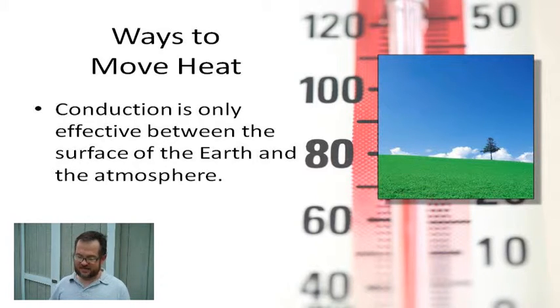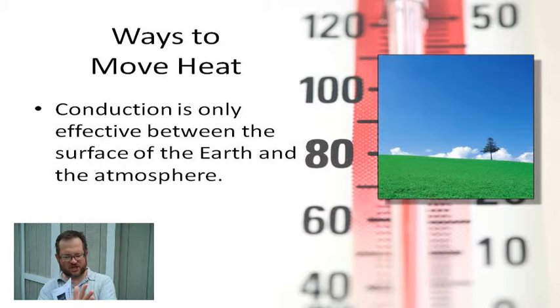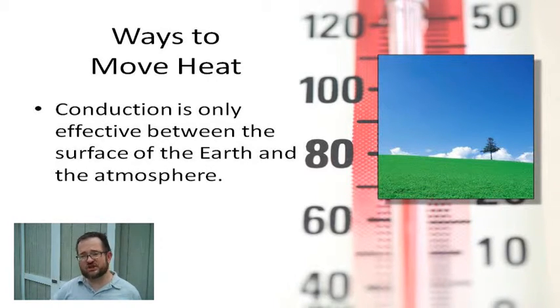In the context of meteorology, meteorologists often forget about conduction, because conduction isn't a big factor in day-to-day meteorology. It isn't like, oh, here's a cold air mass and here's a warm air mass, and where they're touching, heat is conducting from the warm air mass to the cold air mass. Air is terrible at conduction. Really, the only place in the atmosphere where conduction is important is at the surface. There is conduction of heat from the ground into the atmosphere at their interface, where they're touching each other.